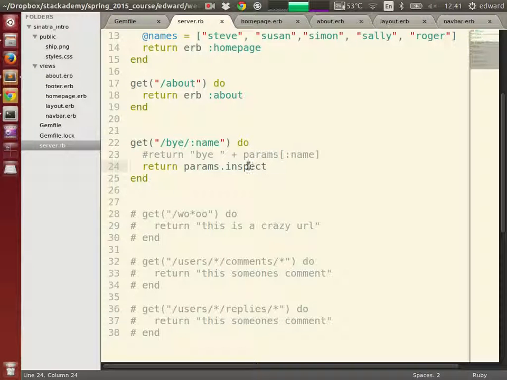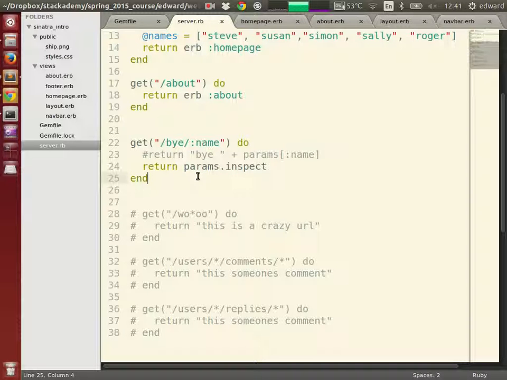So, params, it's a hash. It's one of those ones where you worry less about what it is and how it works, and more about how to use it. So you actually just do params inspect. Yeah, because it is kind of magic and it's a bit odd.